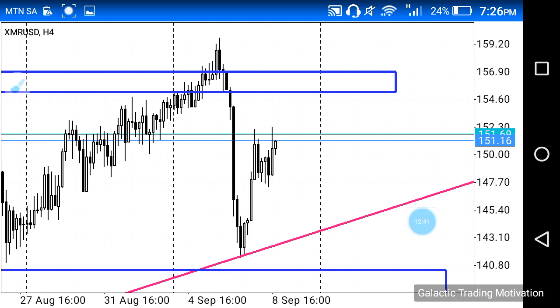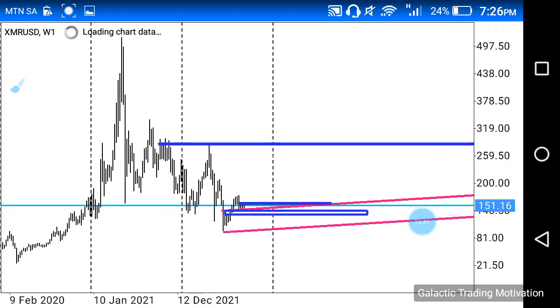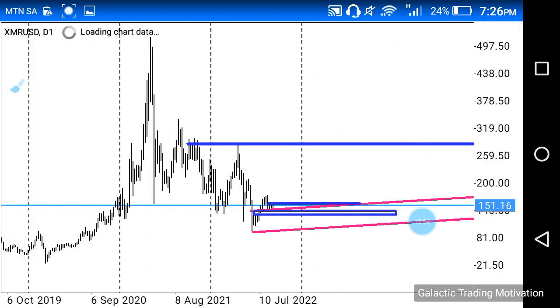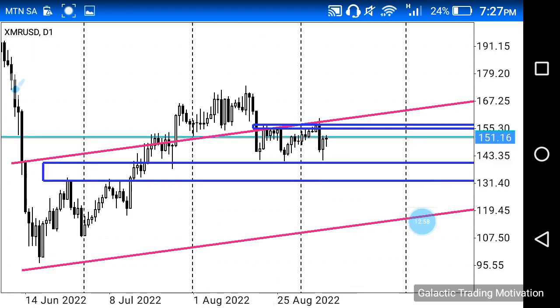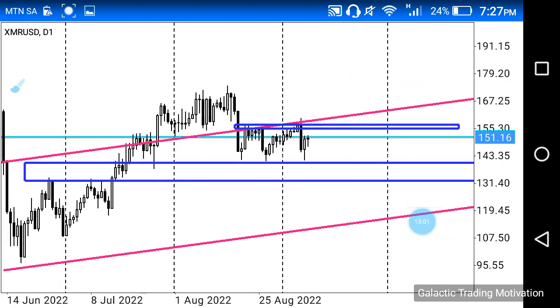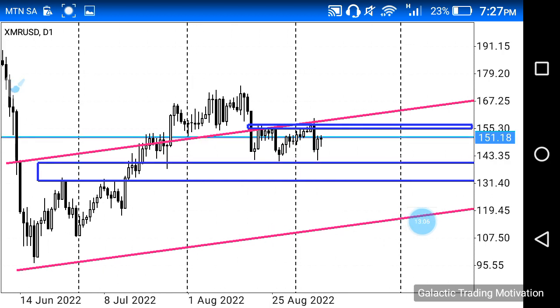My bias is for price to continue moving up. Having said that, just bear in mind that the world at this point in time is a little bit unstable, and anything can happen rather, especially in regards to fundamentals, right? And just to go back to the daily chart, as much as we're looking for possible buying opportunities, as I said, due to fundamentals, there is scope also for price to continue to move further down.